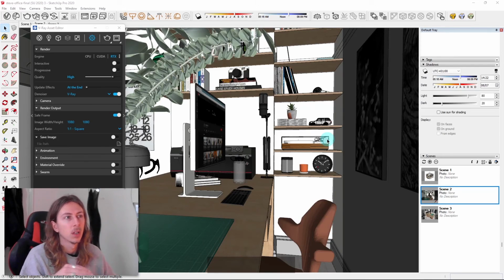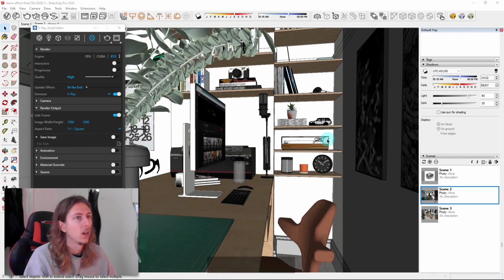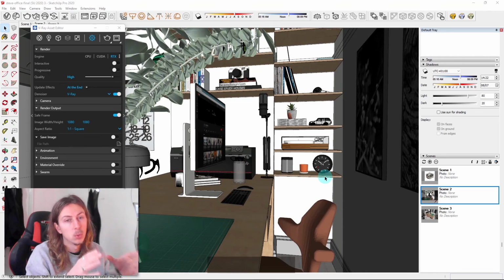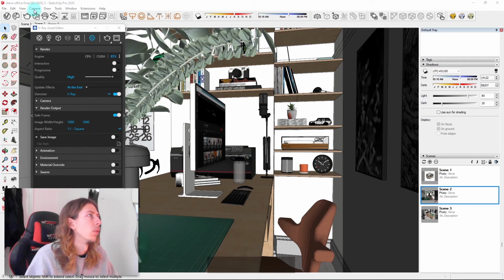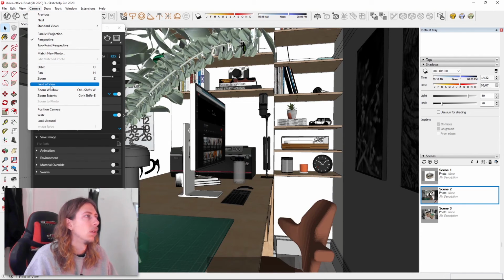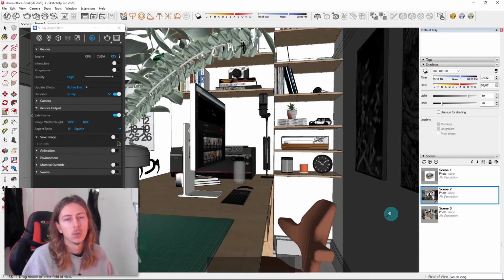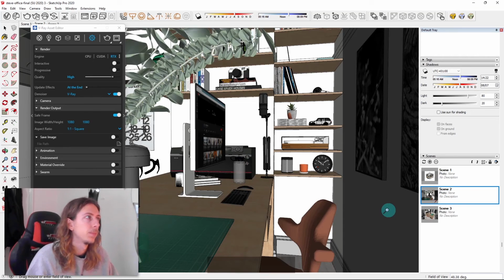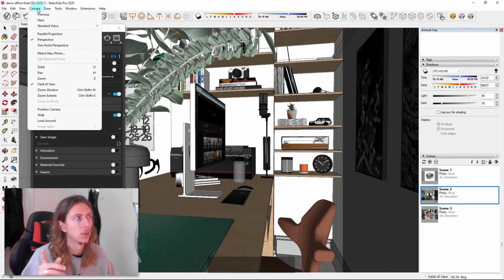So this is going to be one of the views that I want to render out. I've set up another scene for this. So I've positioned my camera. I've changed out of that really small field of view, so that on the camera settings, you go to field of view, it was at 10, now it's at 48. So this is going to be a more standard field of view. I've got to stop mixing them two up.